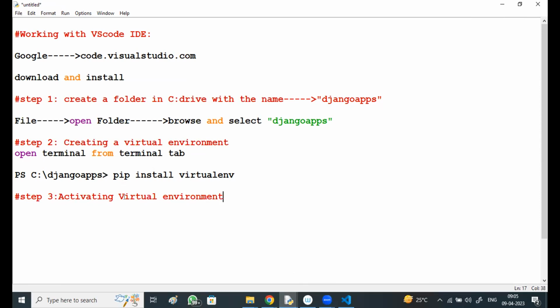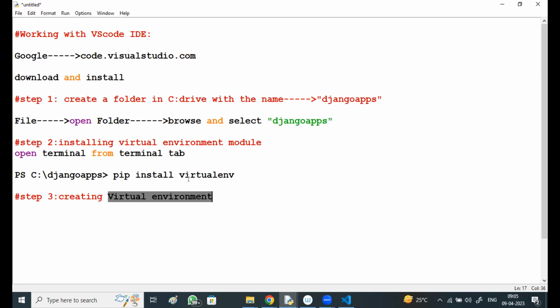Sorry, creating virtual environment. The second step is installing the virtual environment module. Next, creating virtual environment. Next, activating virtual environment, right? So just observe this. Creating virtual environment means with any name we can give.